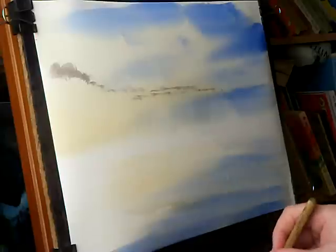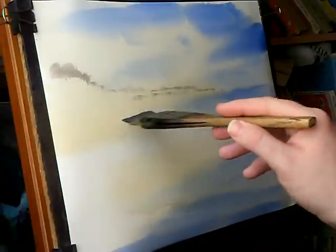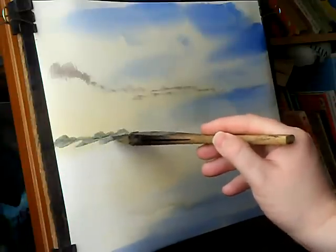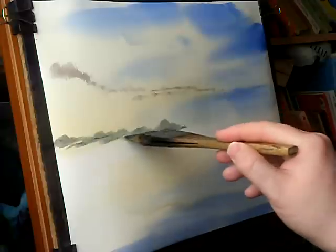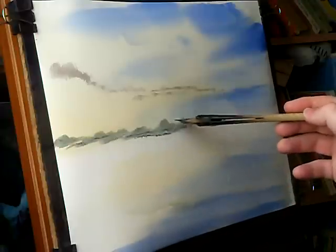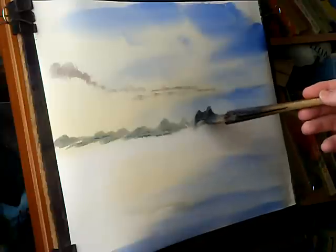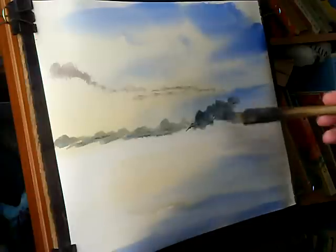So the first thing is the sun. I'm just going to mix the same colours — raw sienna, ultramarine. I'm going to have the horizon about there. There's a bit where I can just see some little trees in the distance, so I'm just going to use the corner of the brush, then moving up towards the big hill.